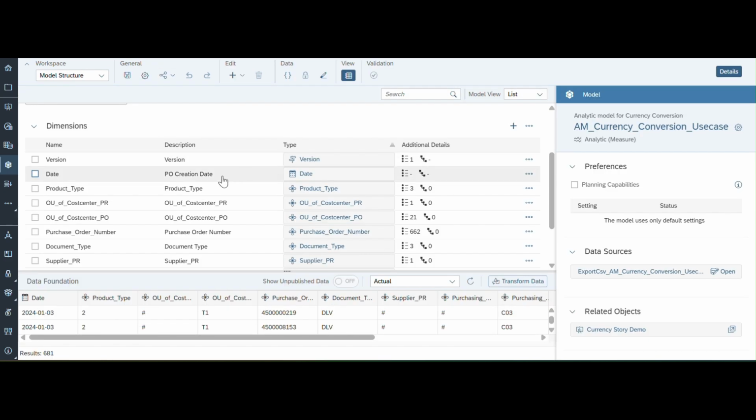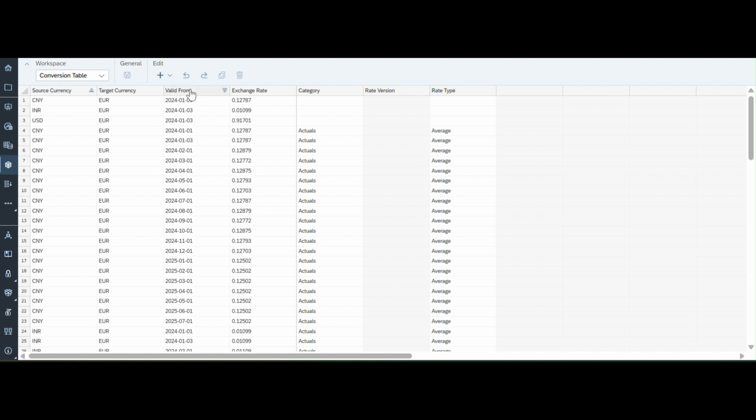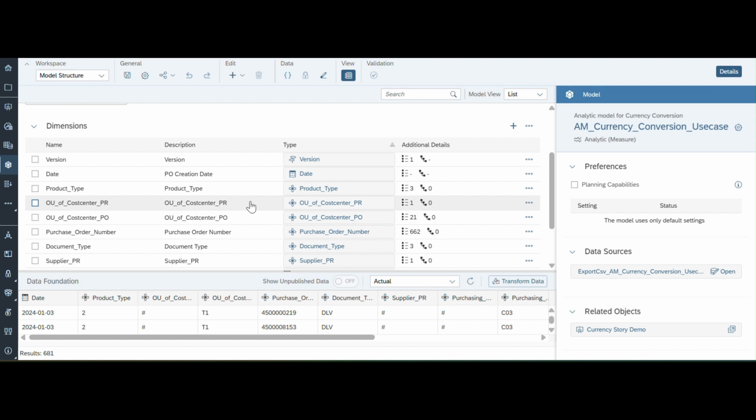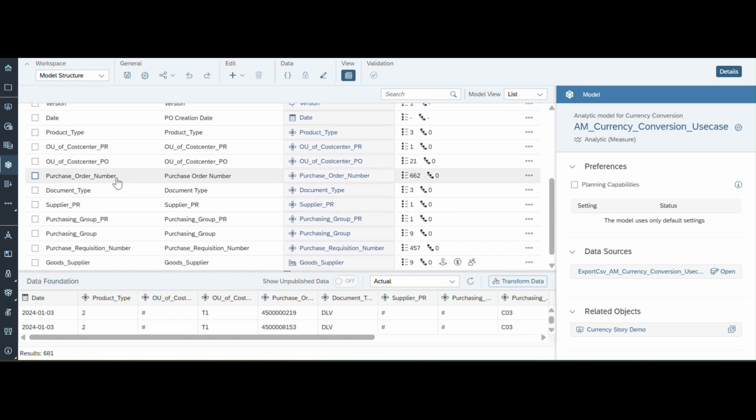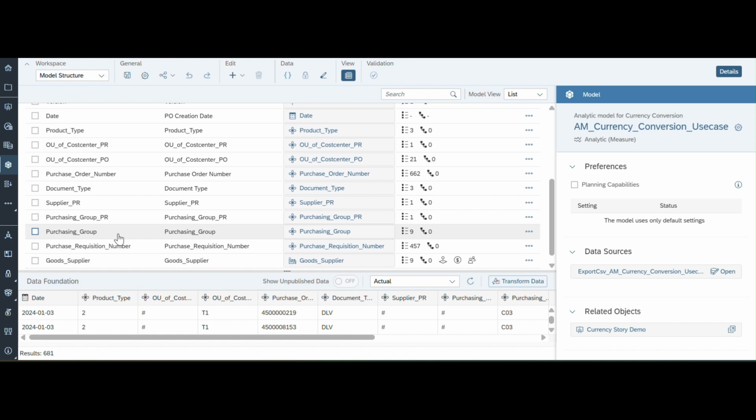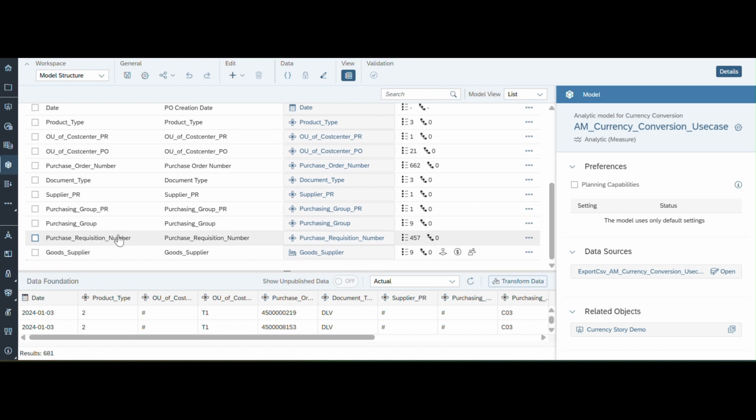So this date field is linked to this valid from field. A date field is mandatory whenever you are working with any conversion scenario. Then there are other dimensions: supplier, PR, purchase order number, purchasing group, purchase requisition number.